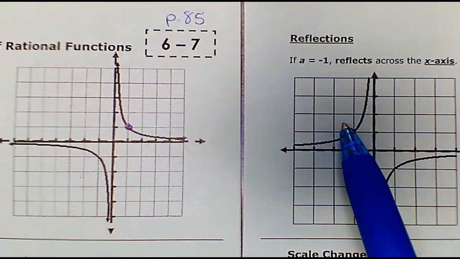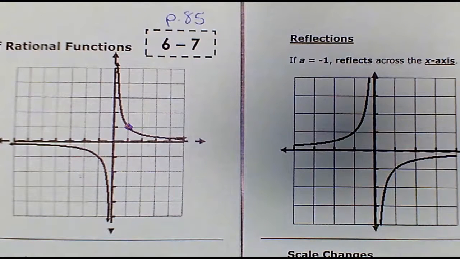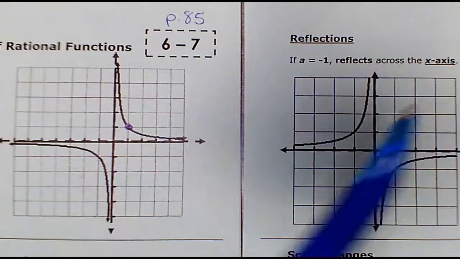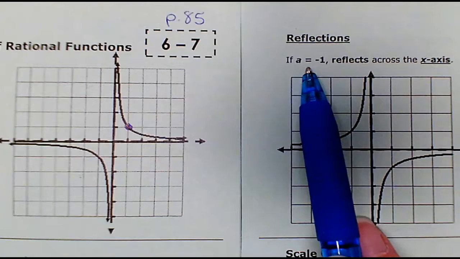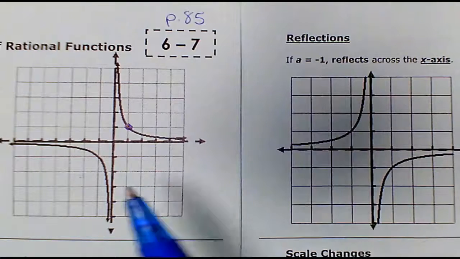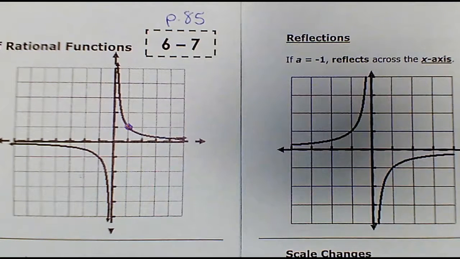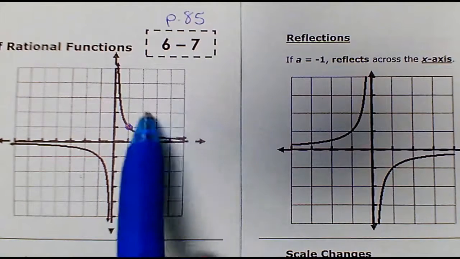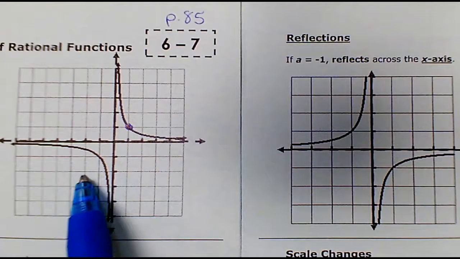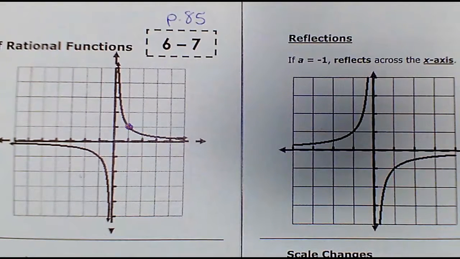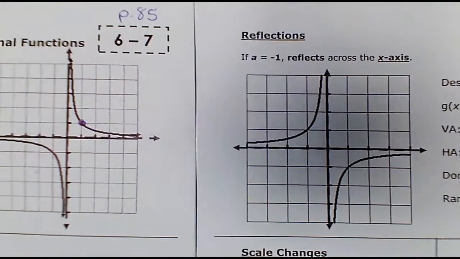Do you see that? If you happen to see a hyperbola that doesn't have the hyperbola in the first and third quadrant, that means that you have a reflection that's happening. And I guess it isn't strictly in the first and third quadrant, because if you shift this left or right or down or whatever, it would be in different quadrants. But I'm talking about if it's not in the top right and the bottom left, then you have a reflection. Okay, so I'm going to move this over to the side.